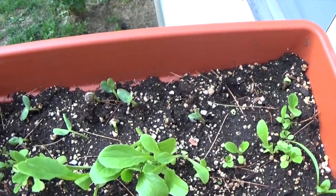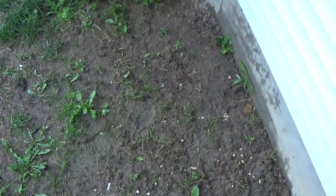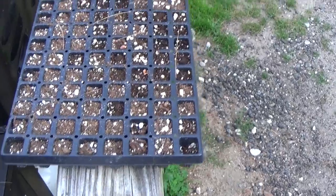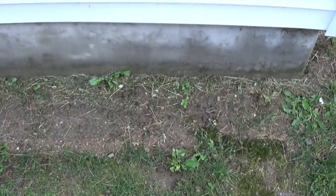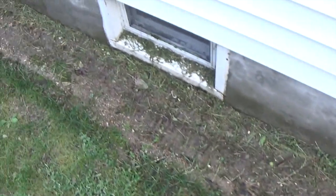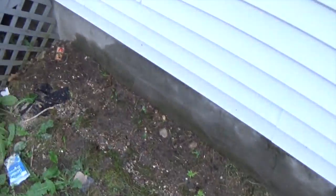Jenna says I've got a problem with sunflowers. I didn't think they were going to come up over here on the side of the deck because something came and ate a bunch of the seeds. But I've got four or five plants coming up pretty good, and a bunch more after that. I planted this tray full of sunflower seeds so I could transplant them later. And in front of the house — they're kind of hard to see — but there are a couple of dozen already coming up. I think the whole front of the house should be covered with sunflowers.